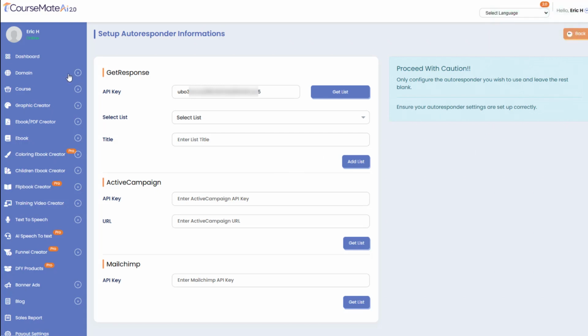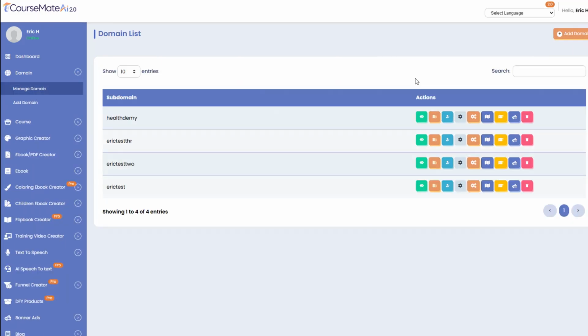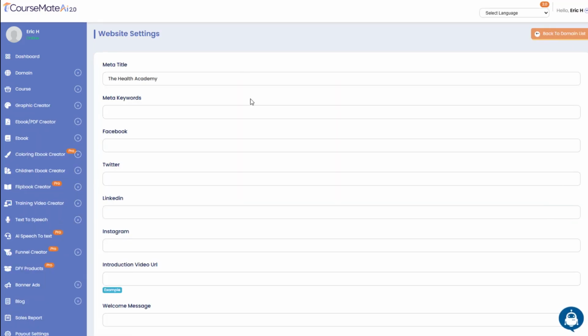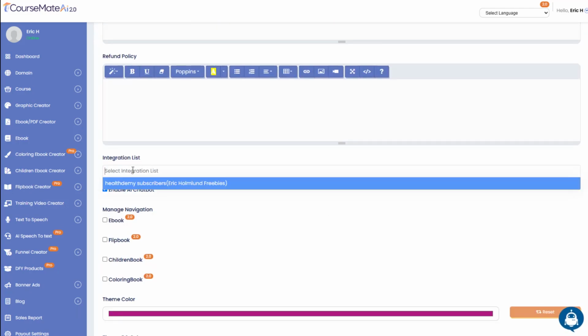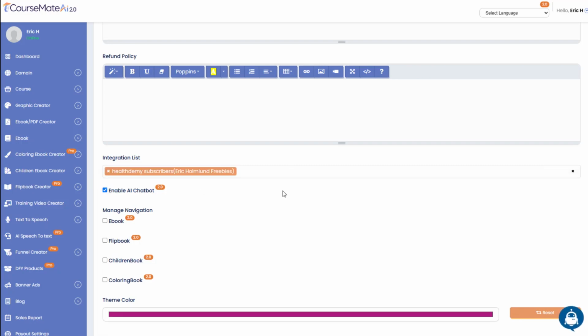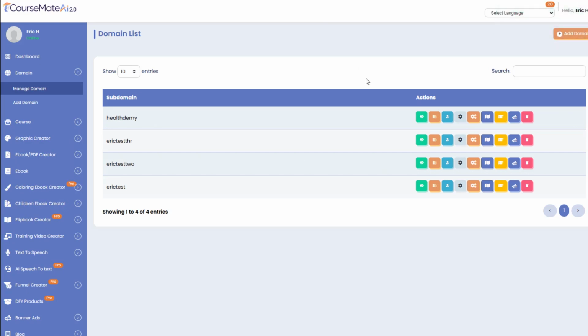Now I'm going to go back up to Domain, Manage Domain, and under the Actions menu, I'm going to click Domain Settings. From here, I can scroll down and you'll find Integration List. I can then select that Health Demi Subscribers list from that integration list and update my settings. Now, when users subscribe on Health Demi, they will automatically be added to my list within GetResponse.